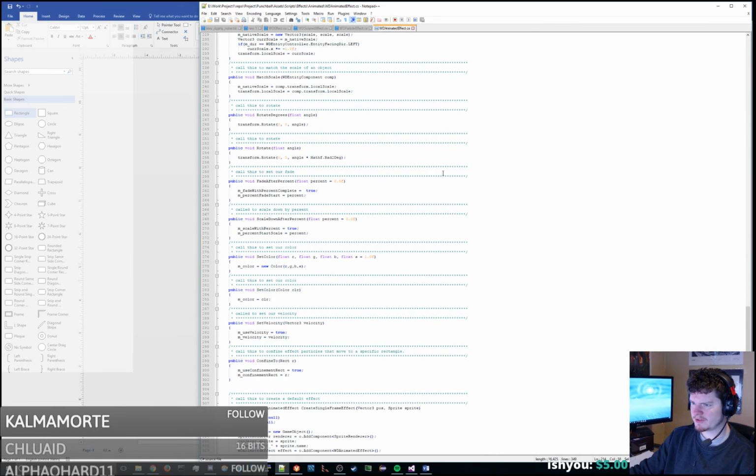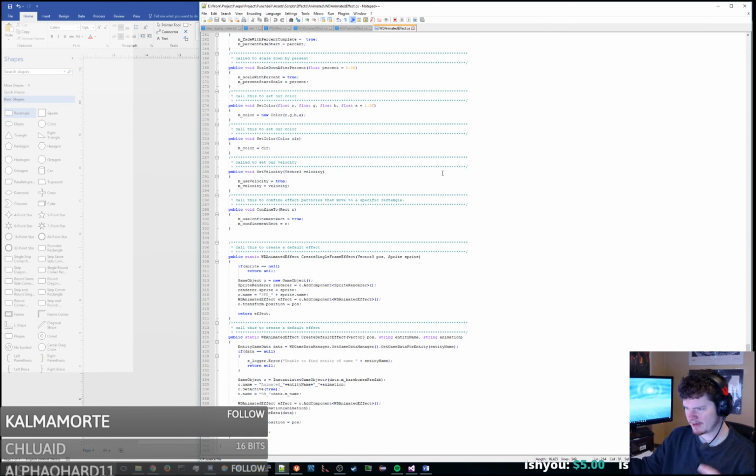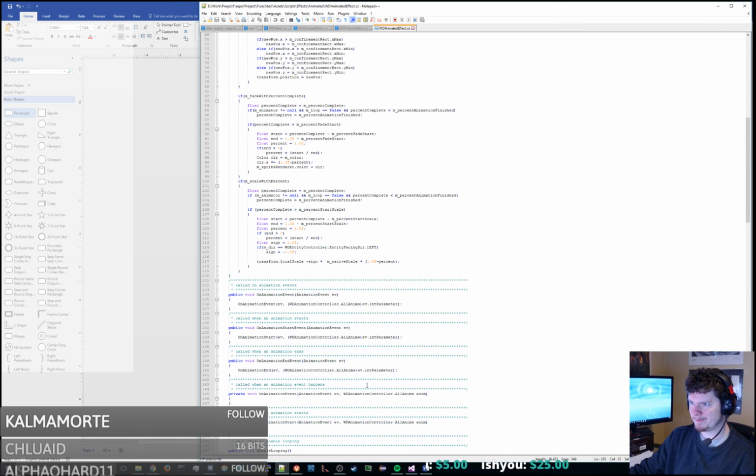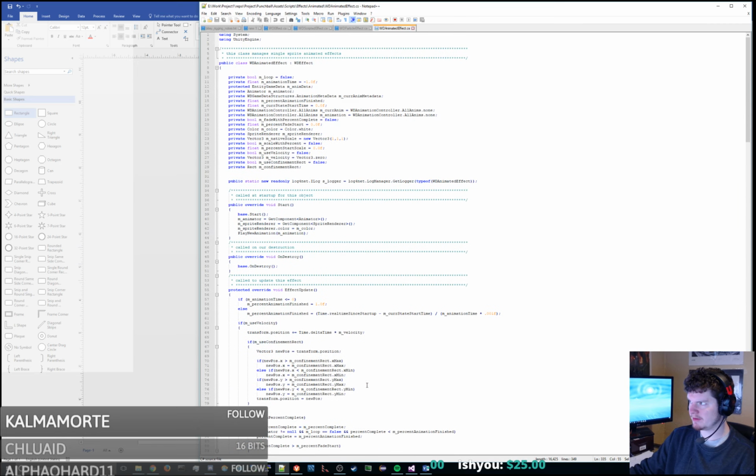And the idea with effects is usually they're not full game objects with all the bells and whistles and all the crazy stuff. Usually they have some limits as to what they can do. And they're supposed to be just a lot simpler and easy to play. And then you compose effects together to create bigger ones. Like an explosion is usually a couple effects laid on top of each other, like your smoke, your fire, your stuff blowing up.